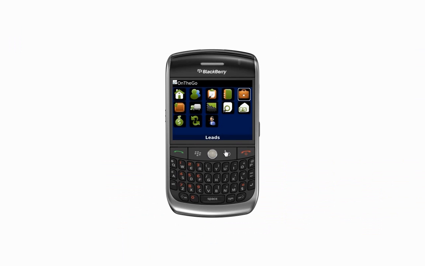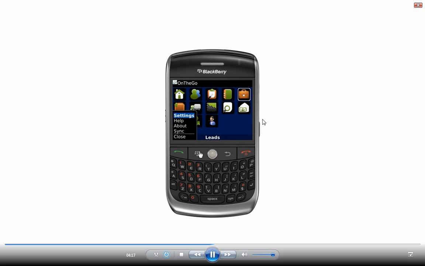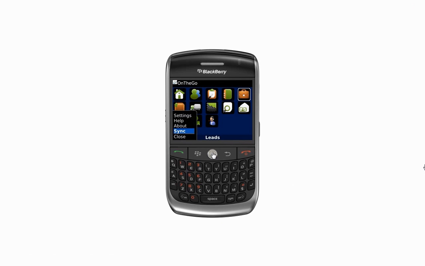Now since the employee responsible is the user on the BlackBerry device, all these 8 leads should be displayed on your BlackBerry phone. A way to do that is either press sync from your menu option, or the device can automatically check for updates on the SAP side every 10 minutes or 5 minutes. That can be configured according to the customer's needs. Since I don't want to wait that long, I'll manually go in and say sync. That will bring in all the new leads that have been created.